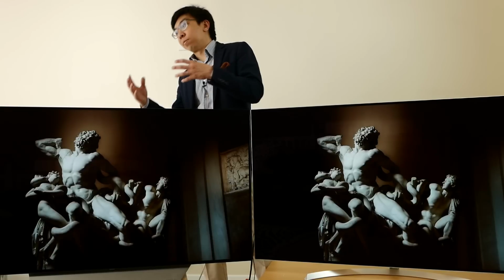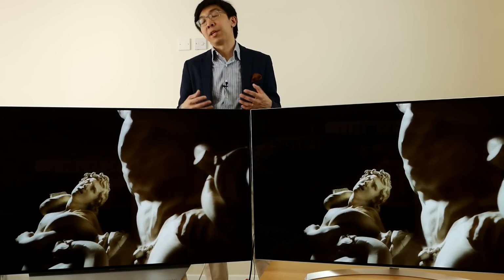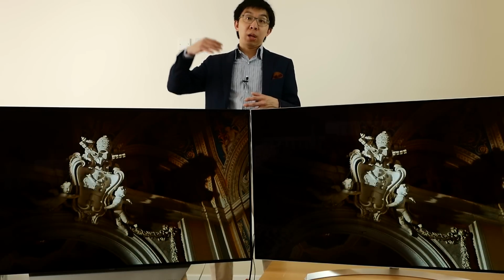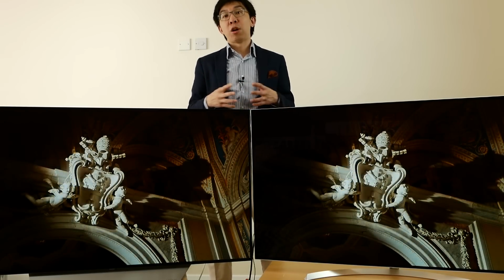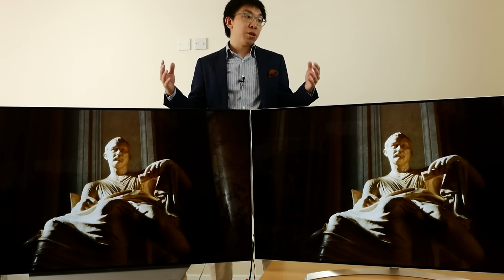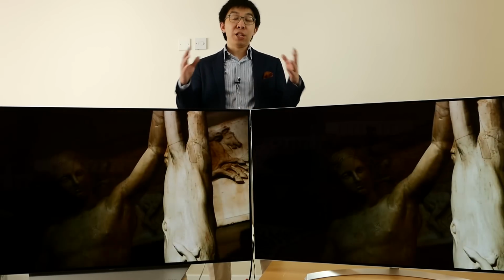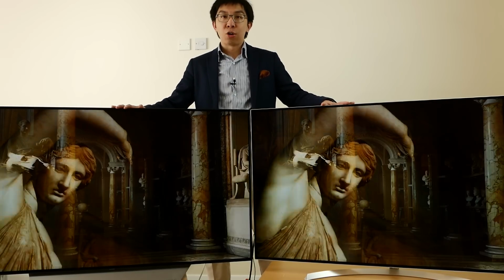So LG is certainly not telling a lie when they say that all of their 2017 OLED televisions will deliver the same picture quality, even up to the £8,000 signature series of 65-inch W7 OLED television. So I hope you found this comparison useful. I'm sorry I couldn't give you much more meat, but essentially, the differences between the B7 and the C7 are cosmetic.